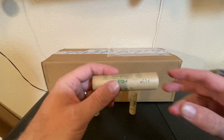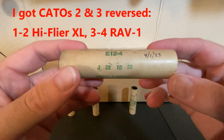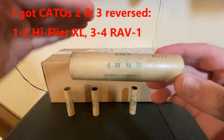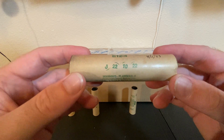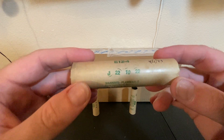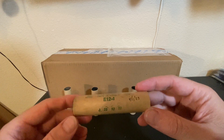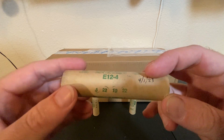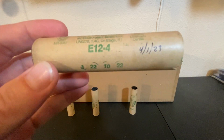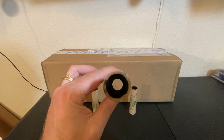Then I had this one, my high flyer again, and this one exploded a little off the pad. You saw it kind of arc over into the desert and crush the body tube. That's where I finally drew the line and said, okay, that's the second time with this stamp number. 3 CATOs on E12 motors. I'm going to let Estes know. This was on April 1st. You'd think it'd be a great April Fool's joke, but unfortunately it wasn't a joke. So that was number 3. Blew the nozzle right out.